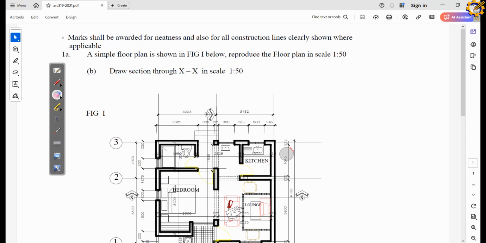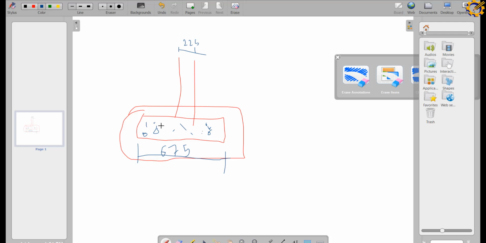Now all I need to do is develop my foundation footing. To develop it, I failed to mention something earlier on. The thickness is going to be 675, while the height is going to be the height of my wall, which is 225.